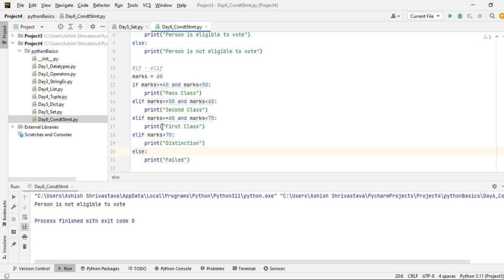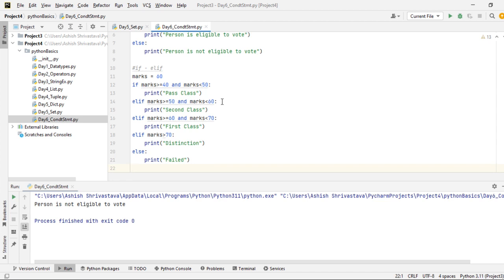So these are multi-level if-else conditions. If you are evaluating this particular condition, then it should print this portion. Otherwise, elif, go and evaluate this condition. If it is true, then it will print this. If it is not true, it will go on. So we are evaluating each and every condition one by one, and lastly we are printing this portion.